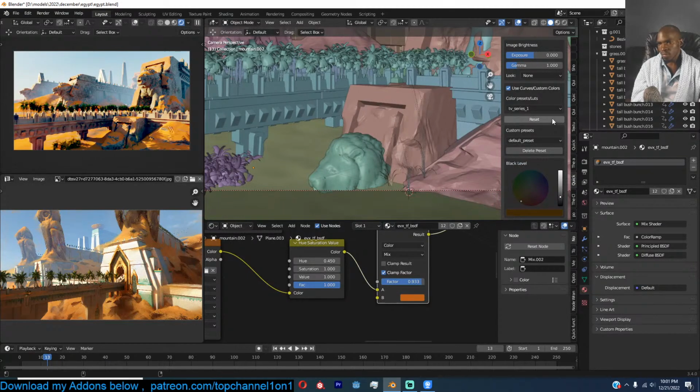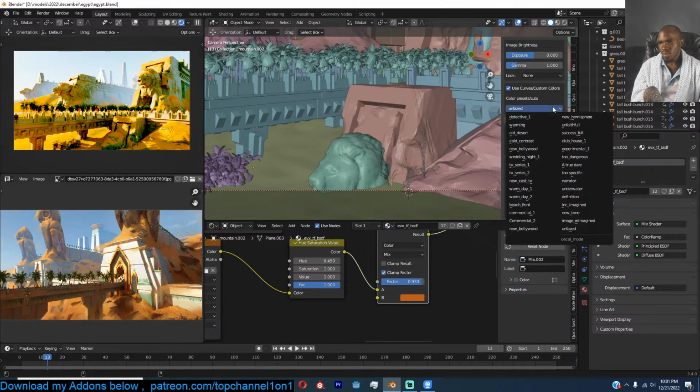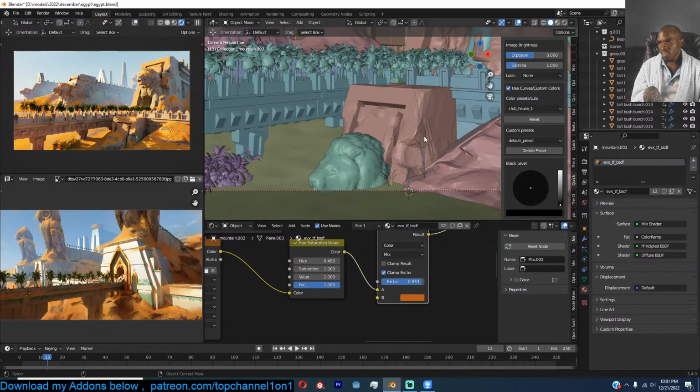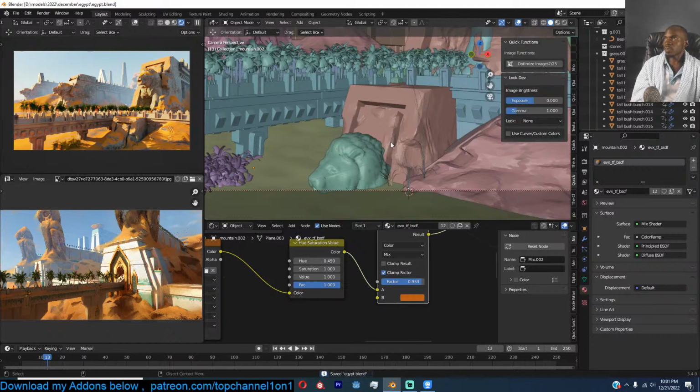Not bad. Not bad. Just trying out different presets. Anyway, just go with the default one.